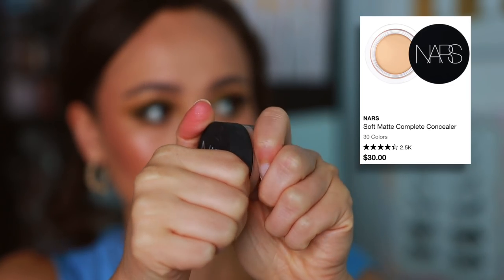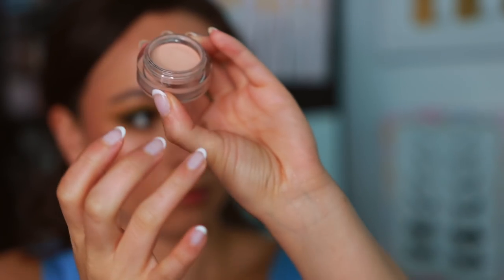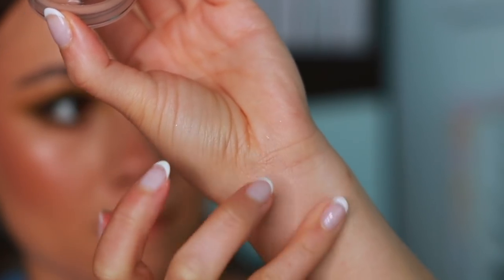NARS was a tough one, but I had to go for something in the complexion. NARS has some hits or misses with me on foundations, but they also have their iconic concealer. Surprisingly, the product I would tell you to get is the Soft Matte Complete Concealer. This is so versatile in a makeup routine — it blurs the skin, it's fantastic for oily skin, great for sculpting out your eyebrows, sculpting out eyeliner, covering blemishes, and it's creamy enough and not dry at all to be used on the under eyes. This is a special, special concealer. Yes, we all love the Radiant Creamy Concealer — I love it too — but I don't want this one to hide in the shadows of that one anymore.